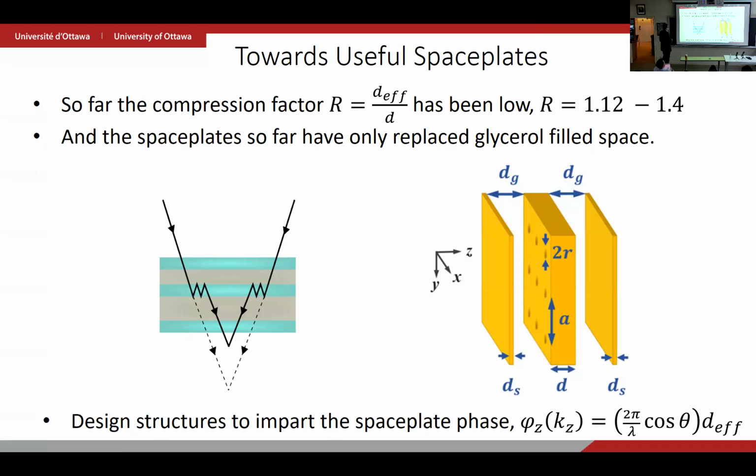And so our original idea was actually to make some sort of structured medium that could dial in this angle dependent phase shift that you wanted just by designing the medium. So our idea was to use a multi-layer stack. So this is just parallel layers of different indices of dielectrics. But other people have actually at the same time come up with their own ideas about how to implement our spaceplate idea, which involve photonic crystals and so on.